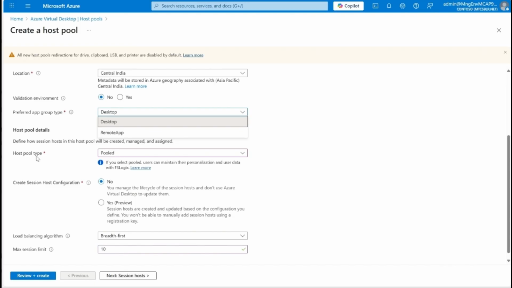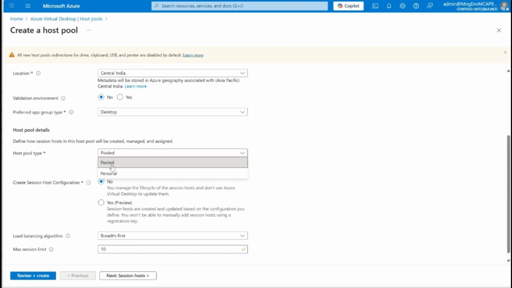For the host pool type, you need to specify whether it is pooled or personal. Pooled means you are providing multiple users access to multiple virtual machines. There is no virtual machine to user mapping, which means any user can log into any machine. If you are using the multi-session OS, even at a time more than one user can log into one single machine. Personal means a user to virtual machine mapping would be there. Only that user can log into that machine. A dedicated machine would be provided. So if you want to get the most out of it, pooled would be my recommendation because all the scalability and on-demand services will be available in the pooled, and cost optimization is also possible.